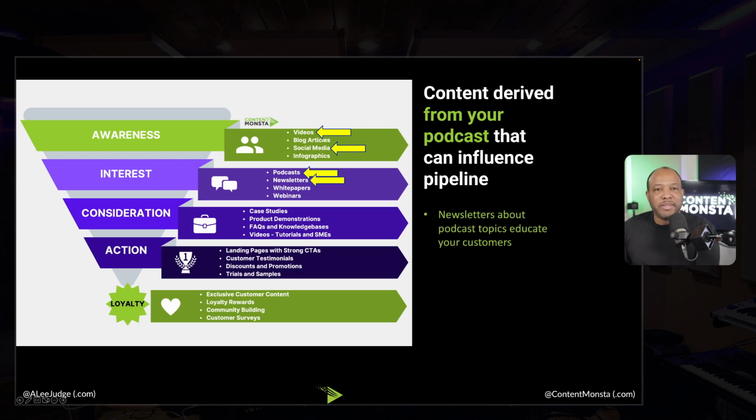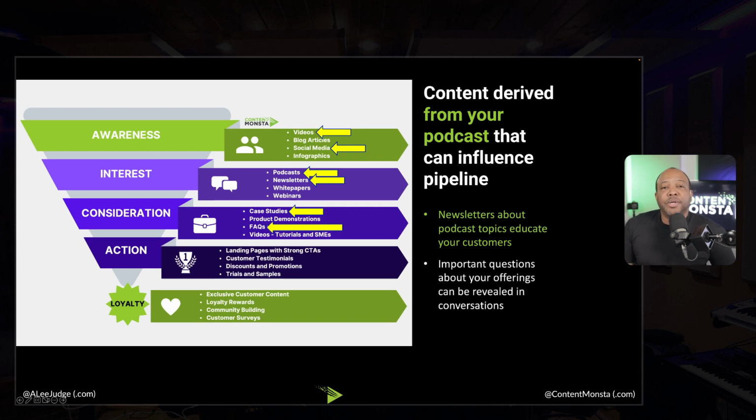Now, that podcast itself also feeds into other types of content, such as newsletters, case studies. Having a conversation with a client in a podcast is within itself a case study. You're discussing what your relationship was with the client, what you solved for that client. That in itself is a case study that is real-time, conversational, and has a lot more authenticity than, say, a written case study that just has a bunch of statistics thrown at your reader without having the conversation and questions around that case. So also, when you're having these conversations, you're going to answer frequently asked questions.